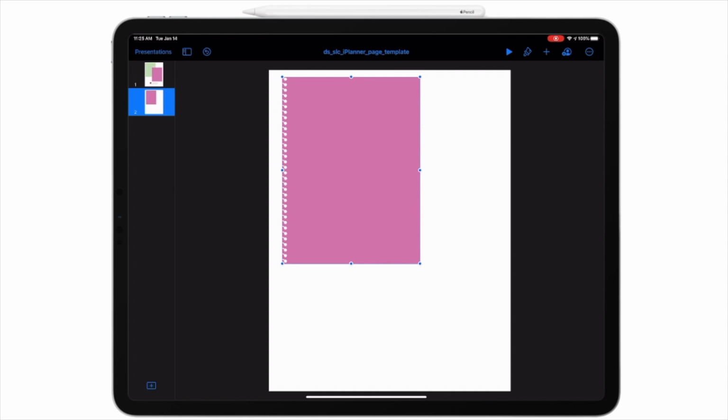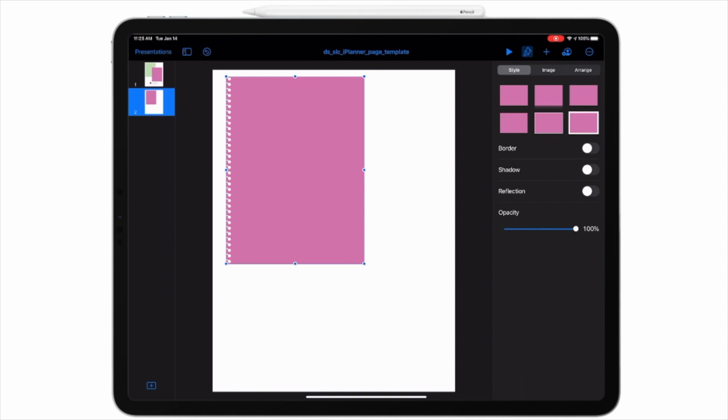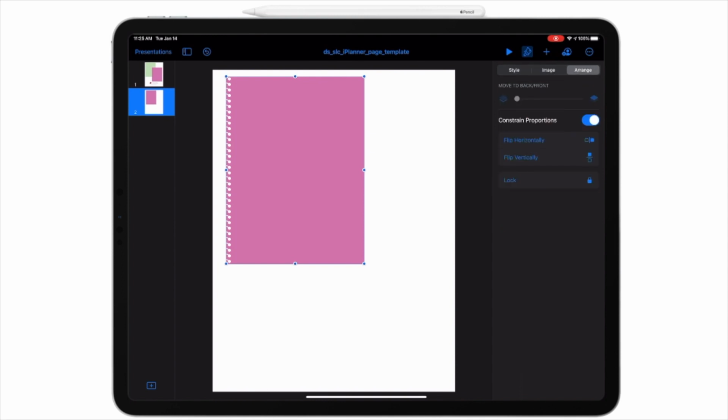Well, just because I want to get as much clarity as possible, I am going to enlarge this. Before I go any further, I want to make sure that under the paintbrush in my toolbar, I can go to Arrange, and I want to make sure that I constrain my proportions. In other words, I do not want this to be longer or fatter than it is already. So I'll tap on my paintbrush, select Arrange, and Constrain Proportions has a colored background. It means it's toggled on. Well, how else would I know it?